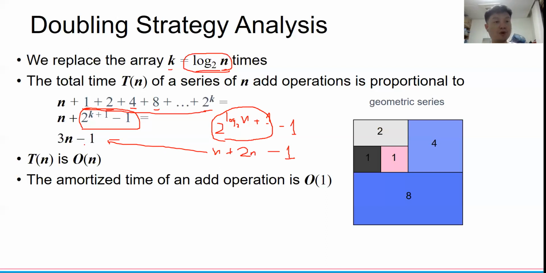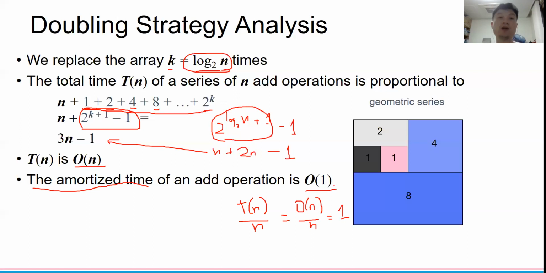As you know, for the big O analysis, T(n) will be O(n). And when we are dealing with the amortized time, we do T(n) divided by n. We know T(n) is O(n); if you divide it by n, the result will be 1. So the result is O(1), and we can say with the doubling strategy, you will have O(1), or constant time.